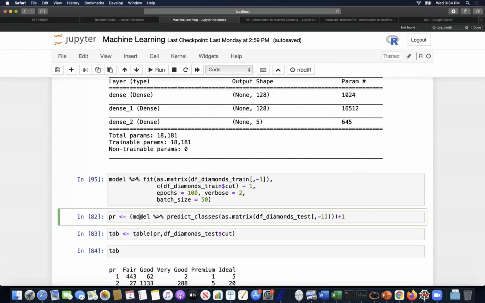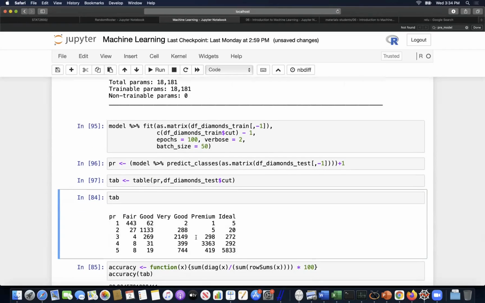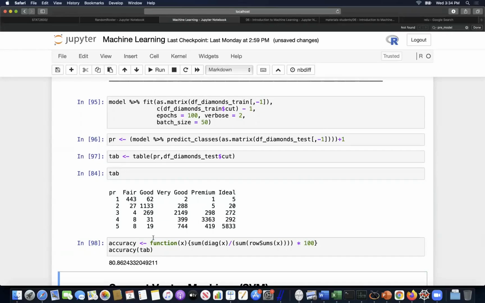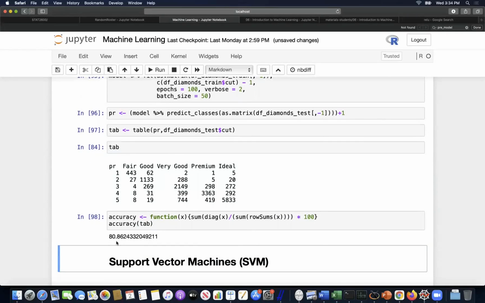0.47. Now let's take a look at the predictions of the model, and then look at the confusion matrix. Okay, perfect. So our deep neural network is less confused compared to the other methods that we have seen so far. Let's take a look at its accuracy, and the accuracy is around 80%. It's around 81% actually. So it's pretty good.